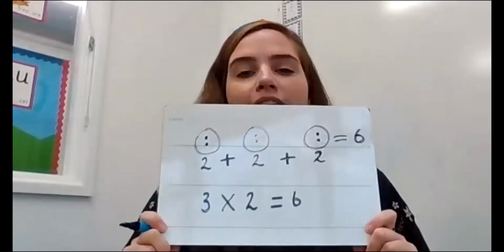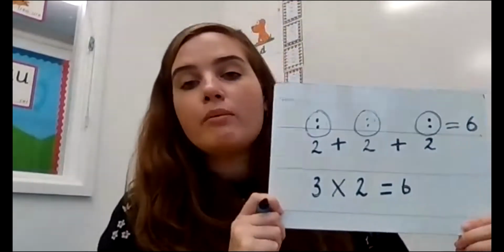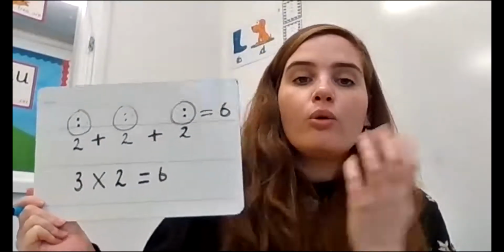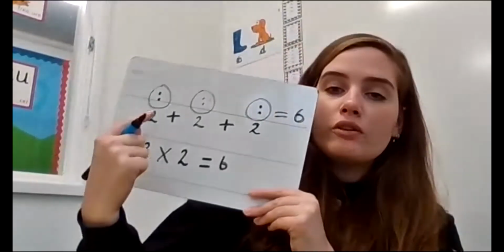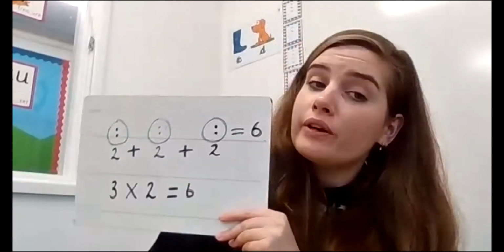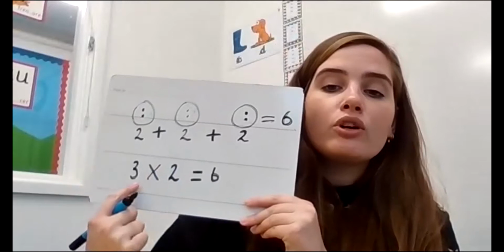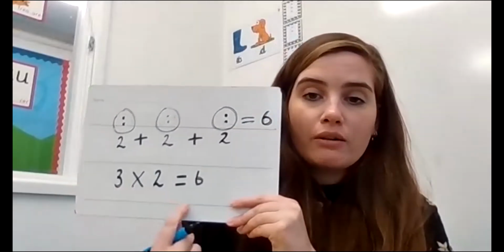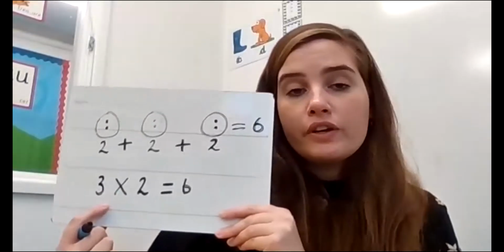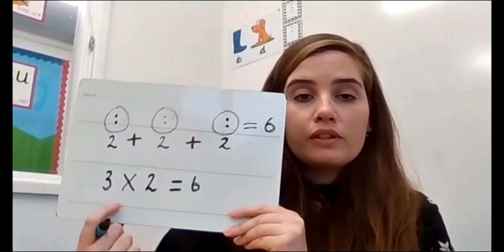So hopefully you can have a go at home at doing this today with your grown-ups. So I want your grown-ups to challenge you and say, I would like you to do 4 groups of 2 or 5 groups of 2. And you start off by drawing your groups. So how many groups do you have first? How many do you have in each group? We're focusing on 2, so hopefully it should be 2. Recording your addition and recording your multiplication calculation. This is multiples. And hopefully those of you that really want a challenge, okay, can have a go at writing this in lots of different ways.